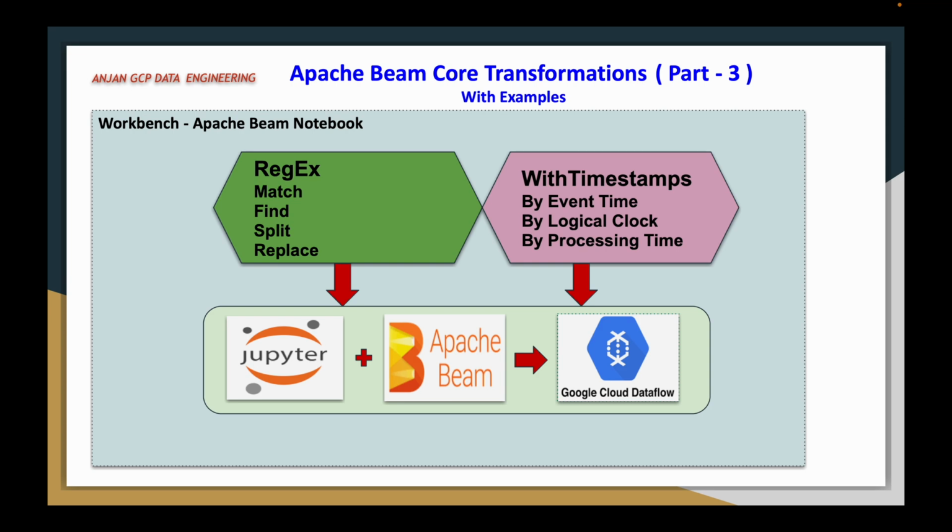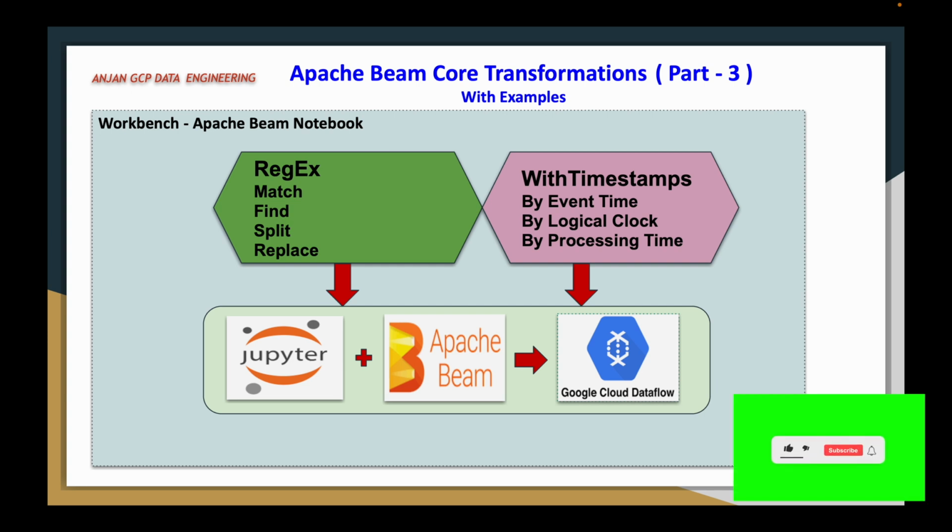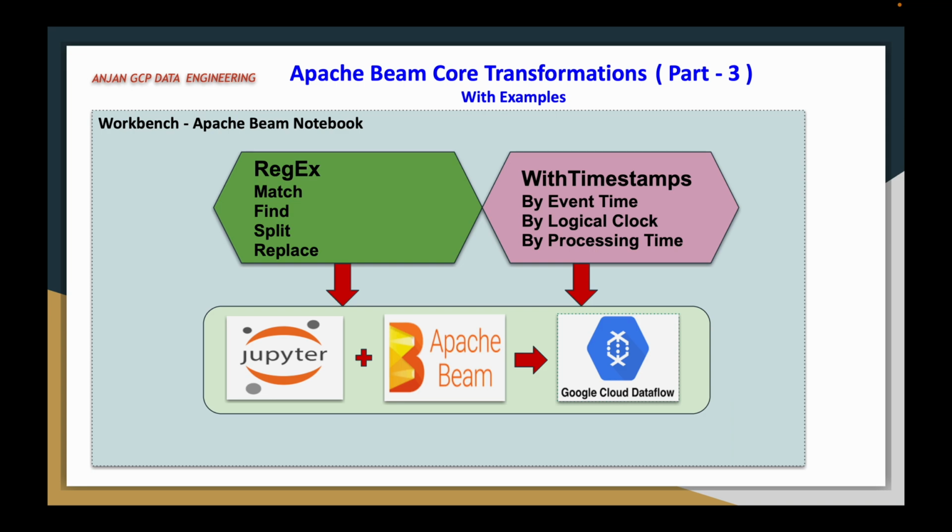There are three cases we are trying to demo here. For example, if the elements of the PCollection already have an event time in Unix time format, we'll have to convert that into a standard timestamp format using the with timestamp transformation. Or if the data has event IDs in chronological order, we'll have to convert them into seconds using our transformation. Or if the data doesn't have any timestamp at all, you will assign a system timestamp, or processing timestamp. We'll see them in detail. Let us go to the demo quickly.